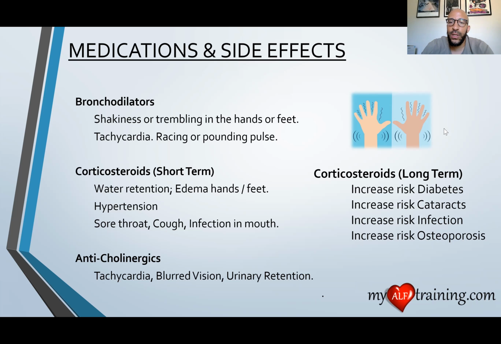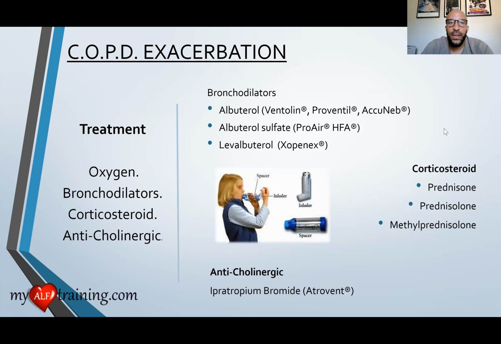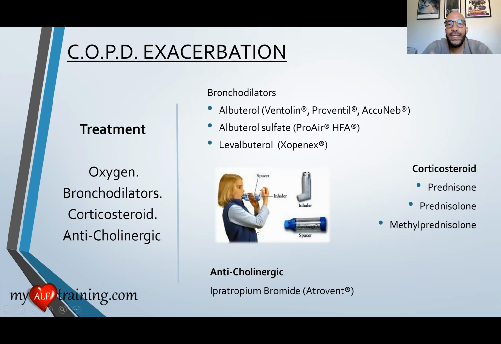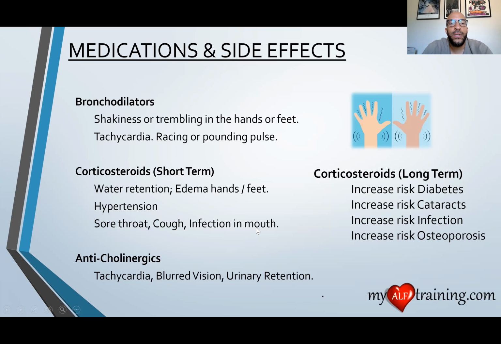Corticosteroids, patients take them short term, which we would see in a patient in a COPD exacerbation, or it could be long term. So if they're taking corticosteroids short term, these are the side effects we're going to see: water retention, high blood pressure, sore throat, cough, possible infection in the mouth. So if the patient had a COPD exacerbation on Monday, we want to monitor them for infections in the mouth, a sore throat. We want to monitor for edema, and we want to keep an eye on their blood pressure as well.